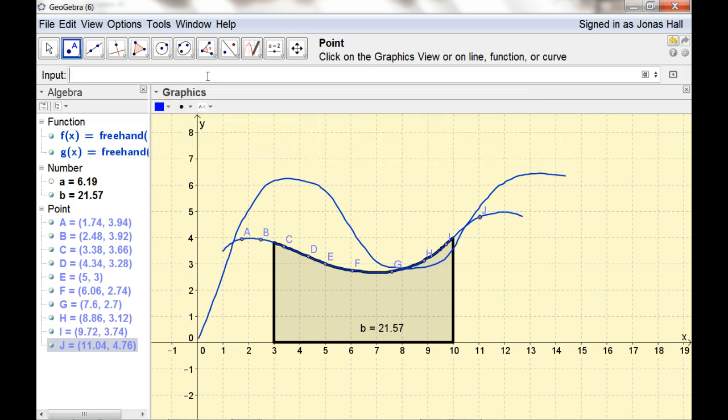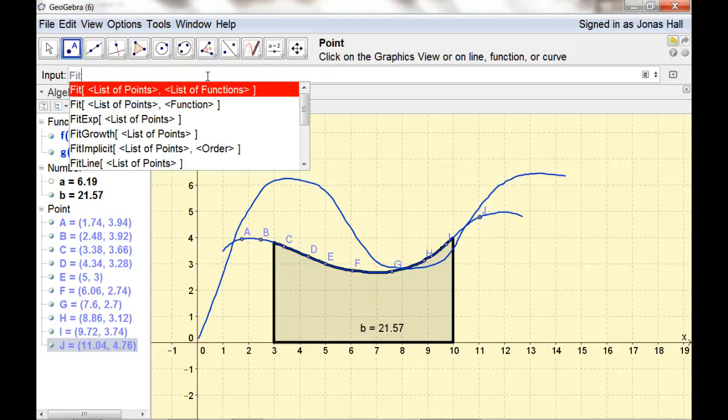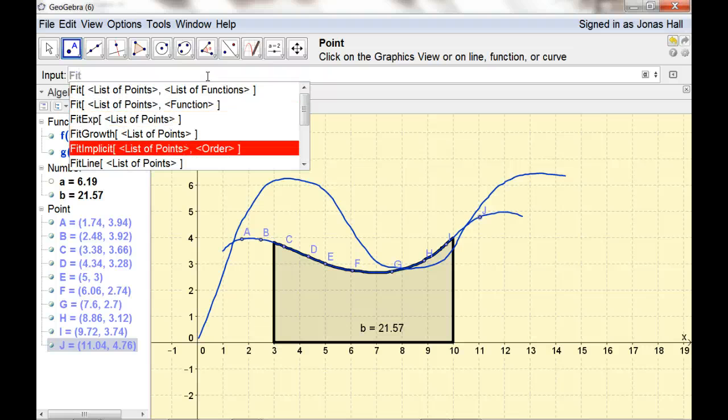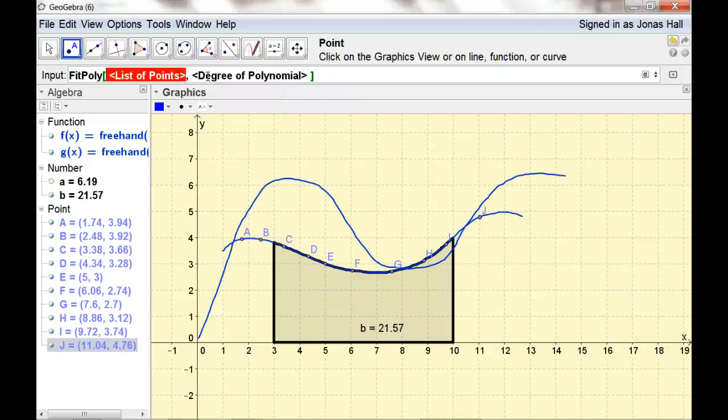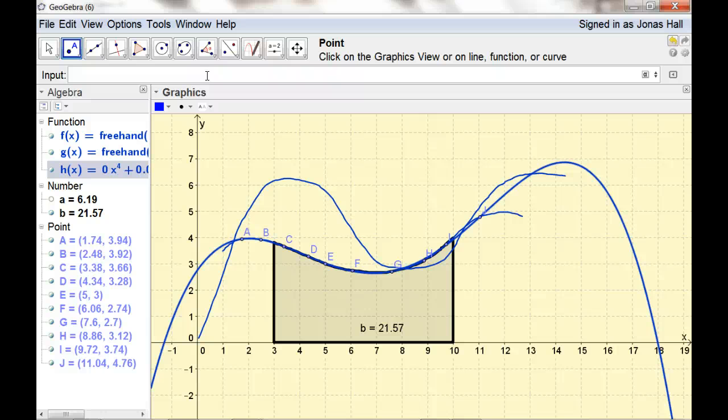No, in English it's called fit. Fit polynomial, list containing A, B, C, D, E, F, G, H, I, J, of degree 4. And I can then derive that.